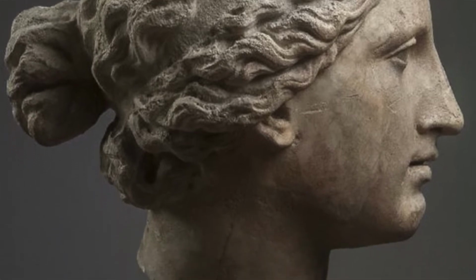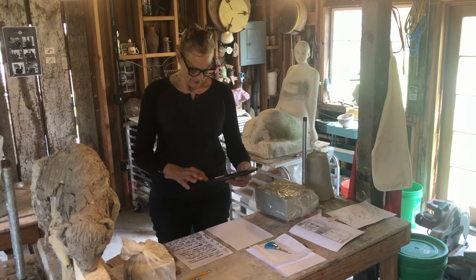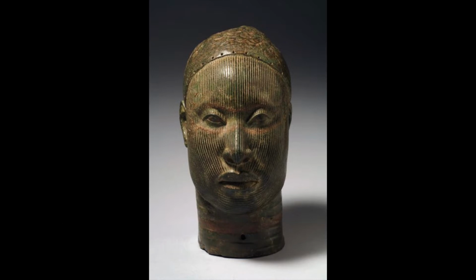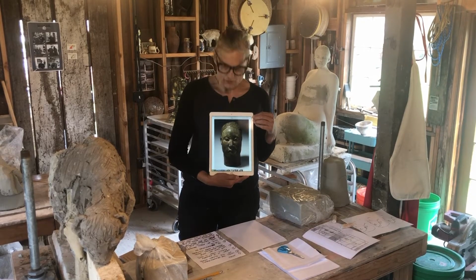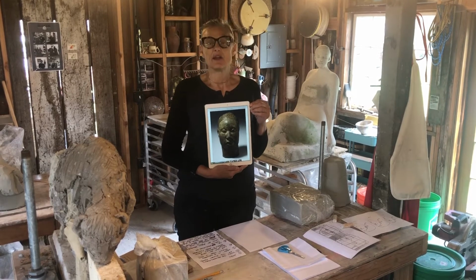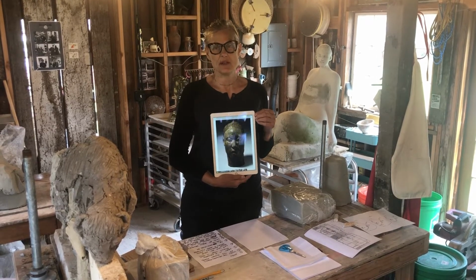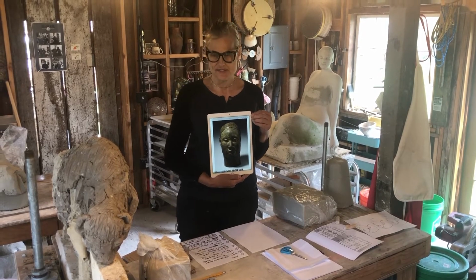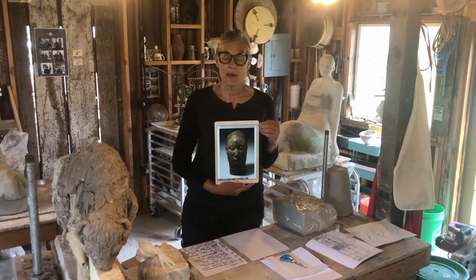And finally, I want to show you a Yoruba head from Africa, which is absolutely beautiful. This one is cast in bronze, and it's got very naturalistic features. This Yoruba head is from the 14th century, and it's got some wonderful surface markings on it. There is no end of inspiration that you can find in history. There's links on Canvas to lots and lots of images to be inspired by, and I hope you go there and take a look at them.